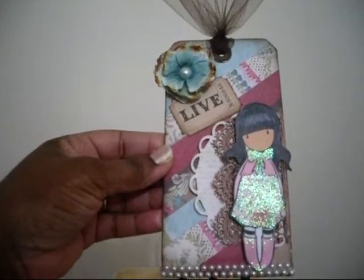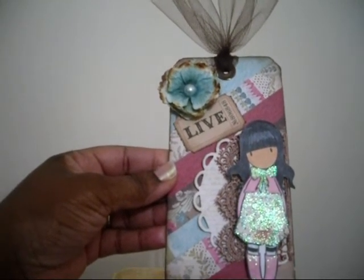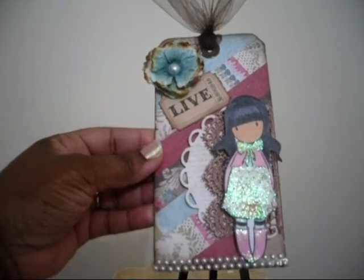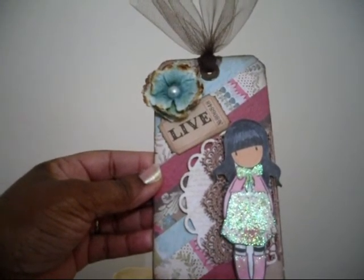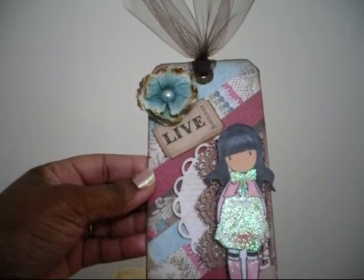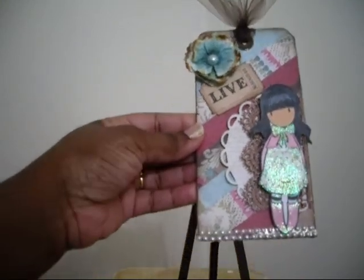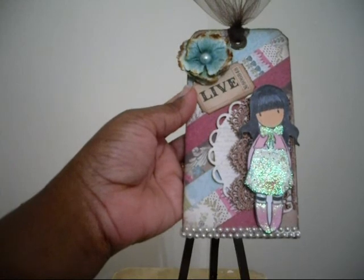I actually used my, what did I use on this one? I used my Copics for her hair and her skin tone. And I paper pieced her little dress. And then I used my Pro markers for, no I didn't. I didn't use Pro markers. I used the Spectrum Noir markers on her little jacket and her boots and her little stockings. So she turned out cute too. And then on the back, I just put craft paper on the back. I didn't decorate the back, but I really like how this one turned out as well.